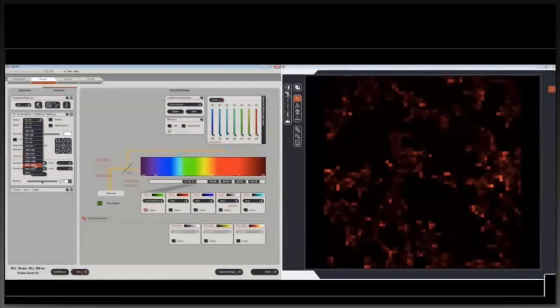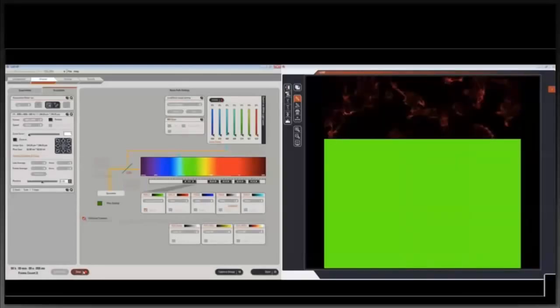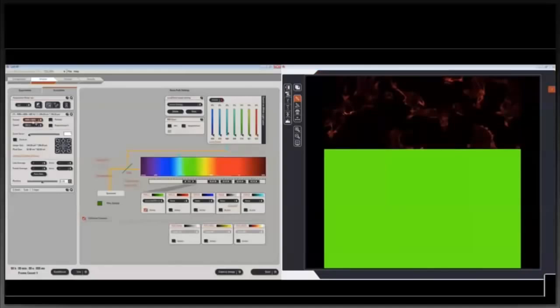We could go the other end of the scale and increase our pixel number. As you can see, this scan's a lot slower. I've jumped up to 4096 by 4096, and our pixel size has got a lot smaller, so we're at 60 nanometers. So we have a lot better spatial resolution and a lot more information in the XY, but it is going a lot slower, and you will get more photobleaching by doing this. Normally I stick with 512 by 512 when I'm having a look around and I want to find my good cell.